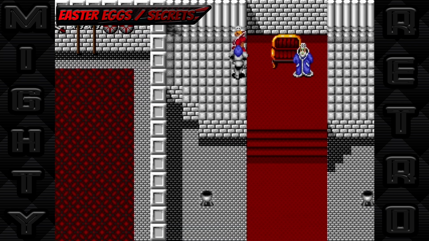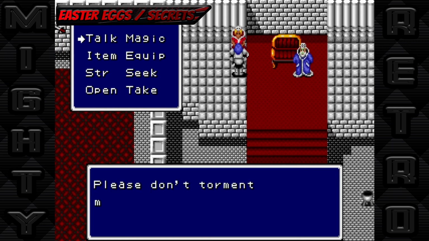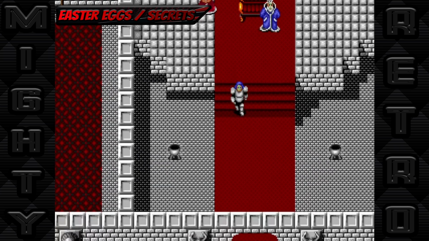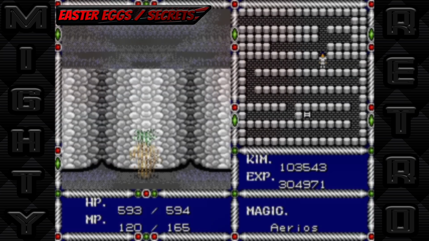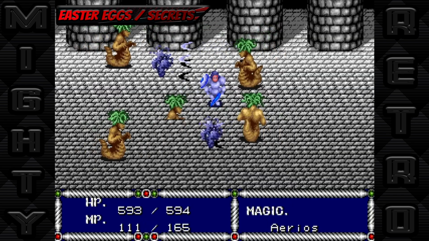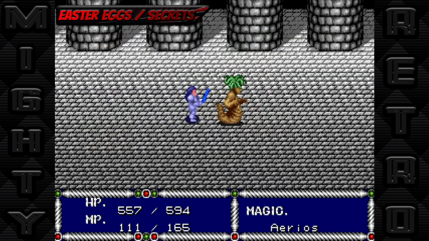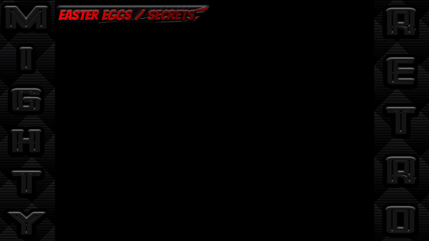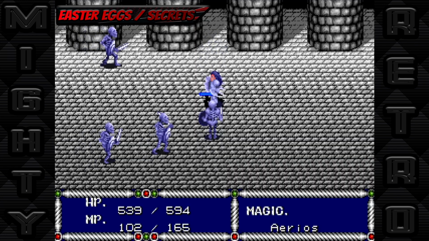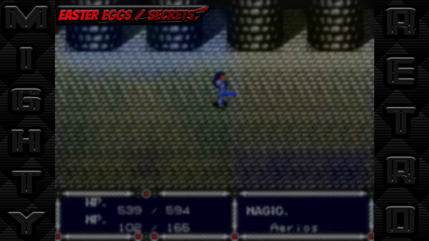These references, while not central to the game's plot, add a layer of fun and connectivity to the broader Sega universe. Sword of Vermillion's secrets and Easter eggs contribute to its lasting appeal. They encourage players to explore every corner of the game's world and engage deeply with its mechanics. These hidden details reflect the developer's creativity and attention to detail, enhancing the overall experience and inviting players to uncover all the surprises Eric's world has to offer.